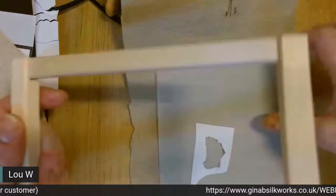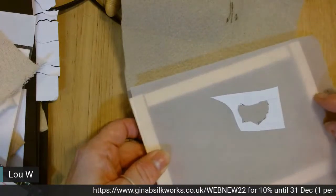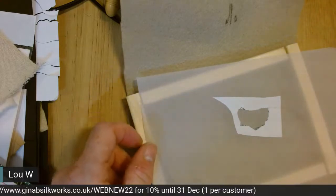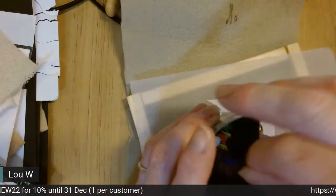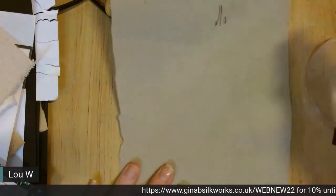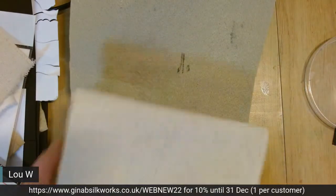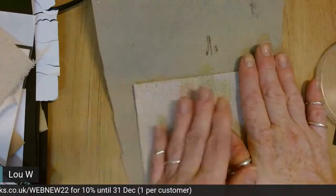I love these because they're like the old batik ones, because you just pin into the top. I use these pins because of my dodgy fingers. I'll show you. I've shown on here. It's easier if I do it on here for you to show you, and then you get an idea. Now this is what I normally bring.